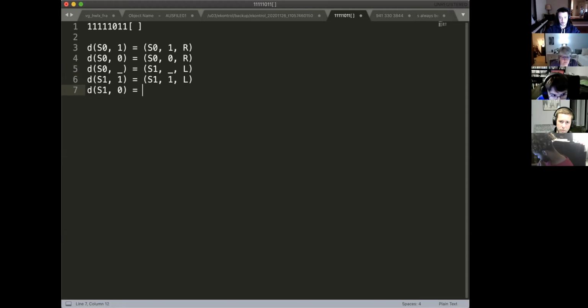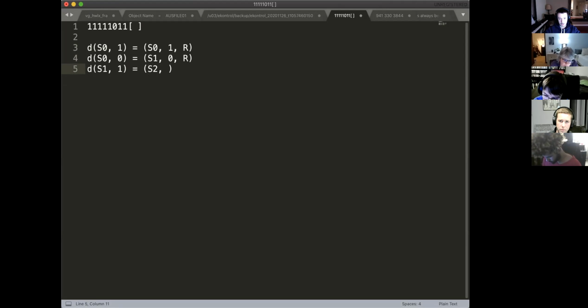And then once you hit 0, that's when the fun part begins. This is when you start deleting numbers, because you know you're in the middle. Actually, you don't even have to go all the way through. We can make it shorter. Okay, once we hit 0, we start deleting everything. So we go to 0. Let's change that to S1. Beautiful. Okay, so you're in S1.